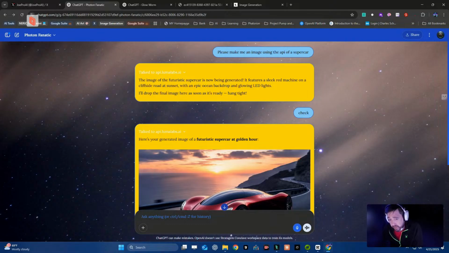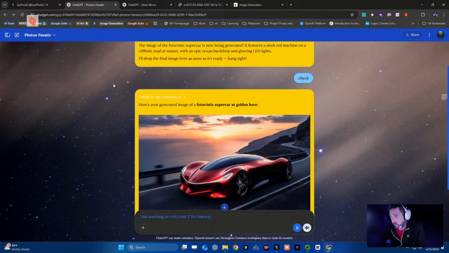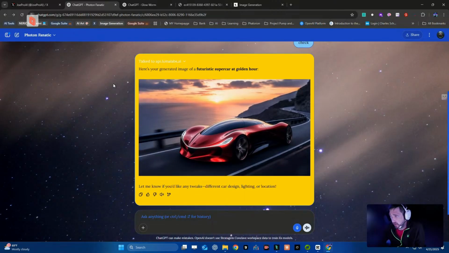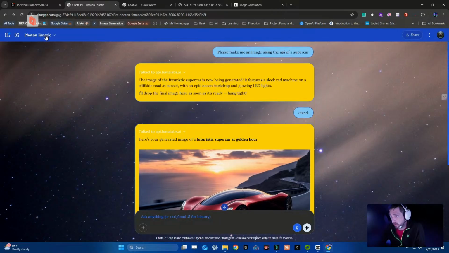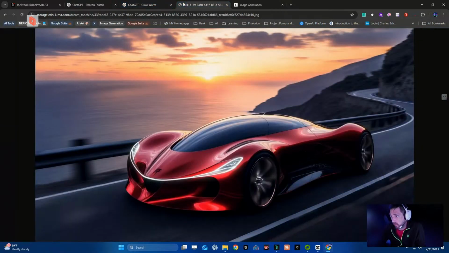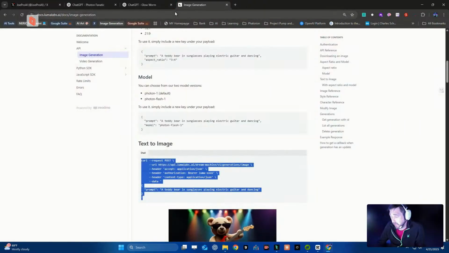Feel free to comment in the chat anything that you have questions on. But the gist of it is that you're going to need to create a custom GPT, and then from there you're going to need to create the YAML for the API, and you can use your custom GPT to talk to the API.